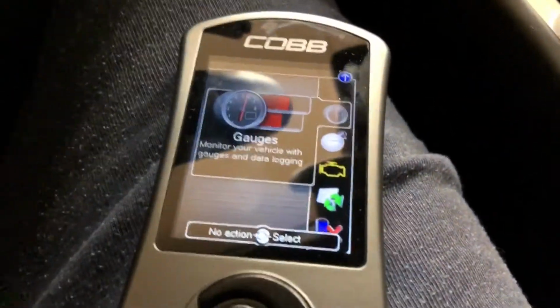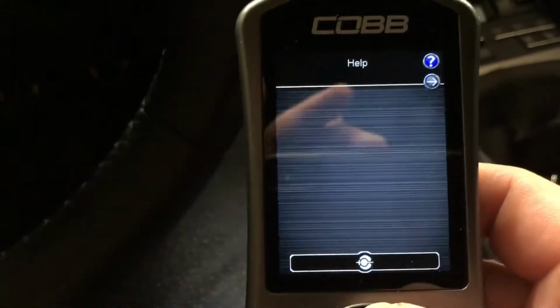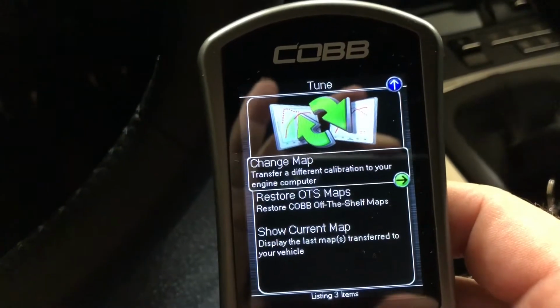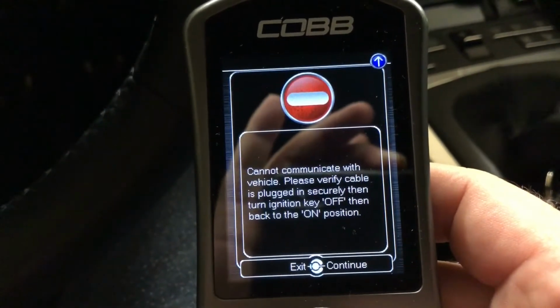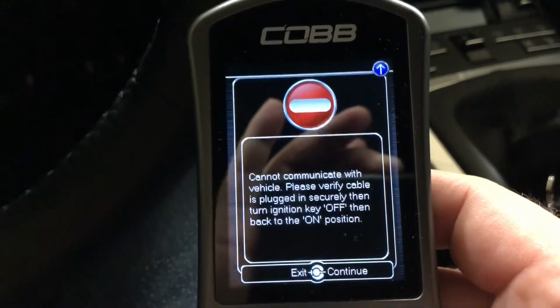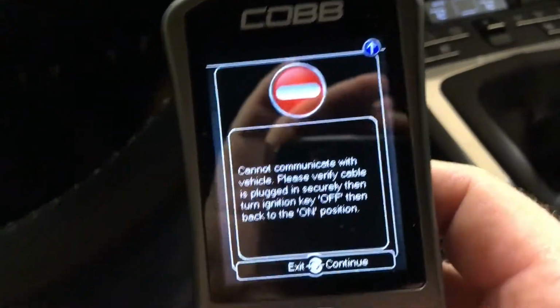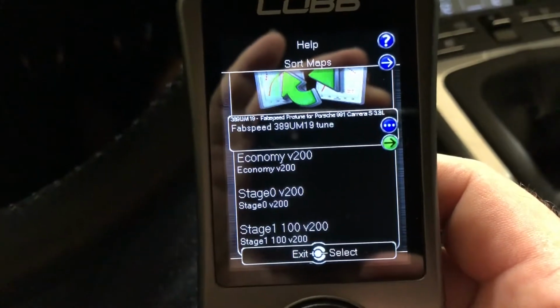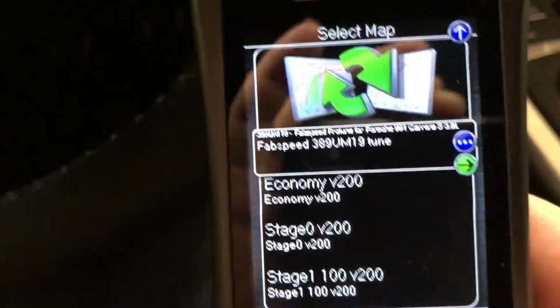All right, we're in the car, and I've plugged in the Accessport, and it comes on automatically. I'm gonna go ahead and go to tune. I'm going to change map. Please wait while the Accessport identifies the ECU. Please verify the cable is plugged in, and then turn the ignition key off, then back to on. So I'm going to turn the ignition key on. And continue. And there we go. And I'm going to use this Fabspeed tune. There you go. And enter.